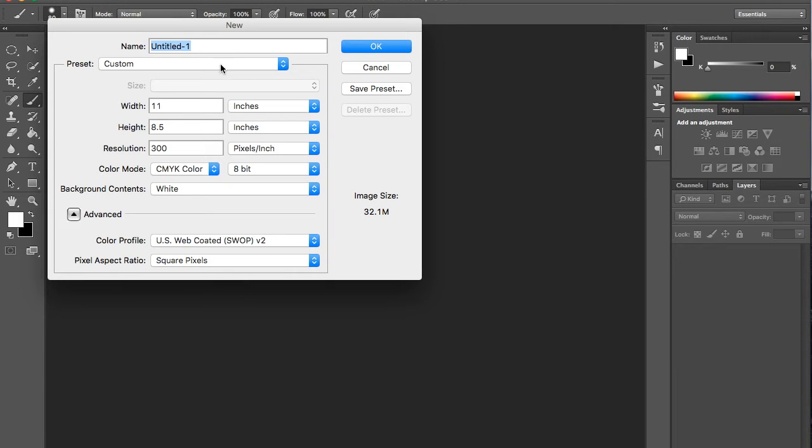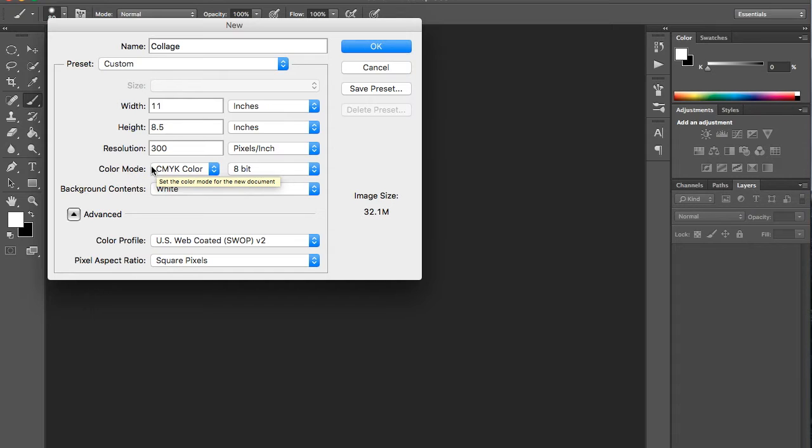Go to new. You can title it collage for this project. The width and the height 11 by 8.5. If you want 11 inches wide or 8.5 inches high, it's completely up to you. Right now we're going to keep it in inches. Remember, pixels are what's used in Photoshop because every picture is made up of a bunch of itty bitty pixels, as opposed to Illustrator, which is made up of vectors. That's how you get the smooth lines in Illustrator.